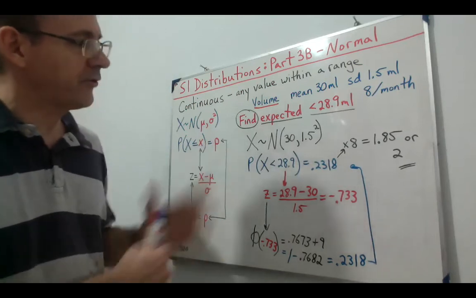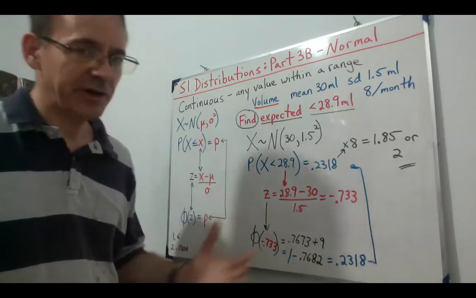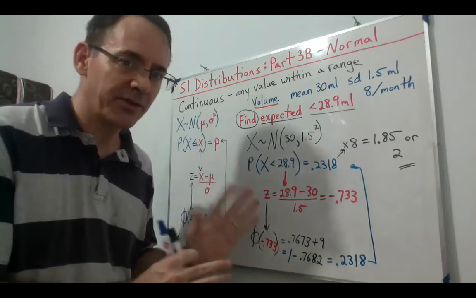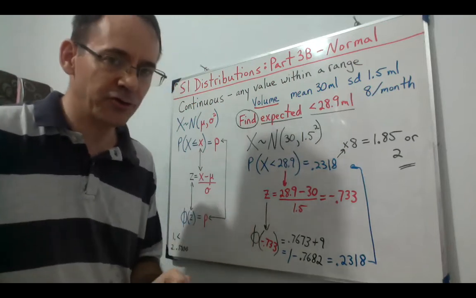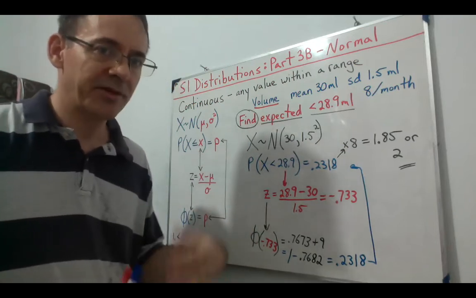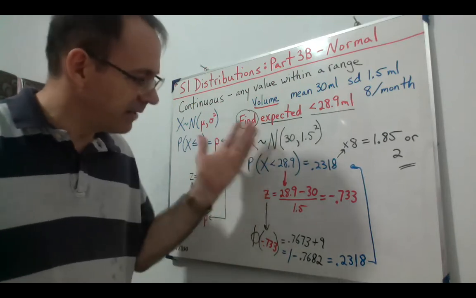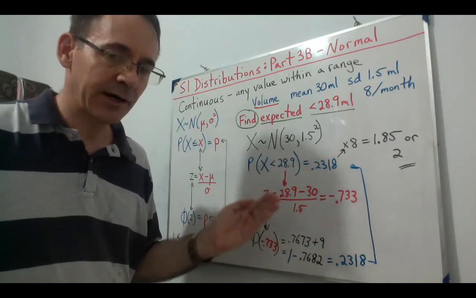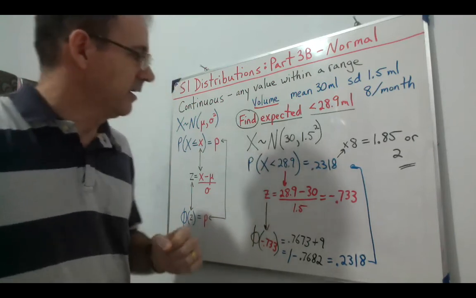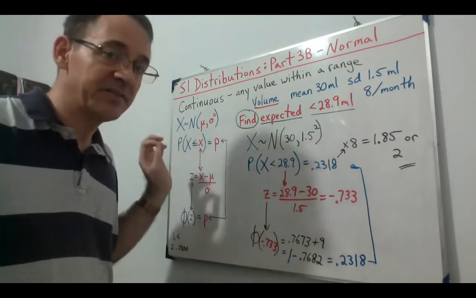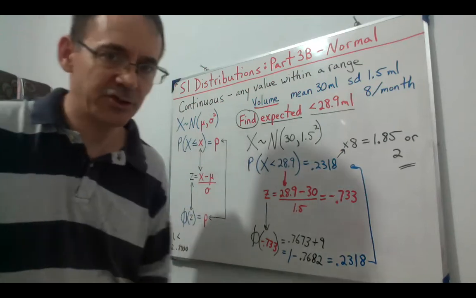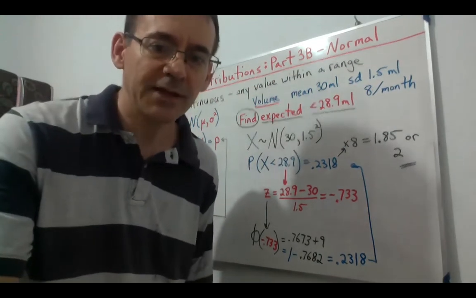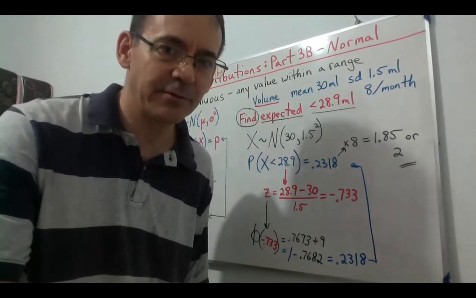Okay, so that was our first question. Pretty straightforward. Notice the math is not difficult. Most students don't struggle with the math. This is very relatively simple algebra as far as the math goes, but it's the concepts and the details that you really need to pay attention to. Let's look at our next example.